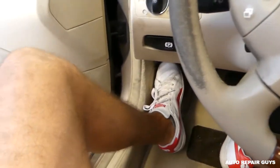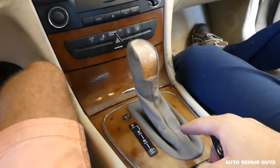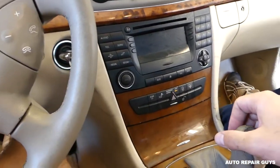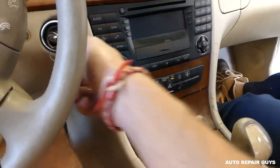You need to make sure you have your emergency brake on, because we need to make sure that we put the shifter in neutral, that way we have more room, you see why. Okay, like that. Turn the key off if you need to.